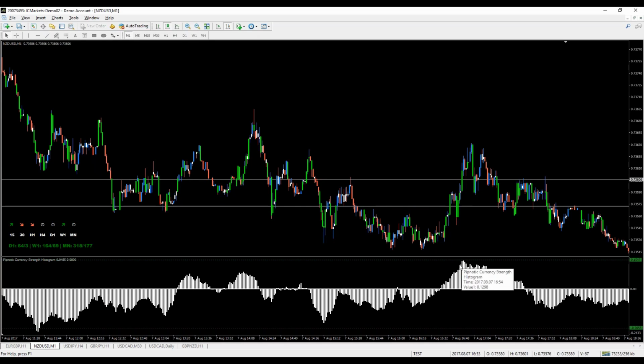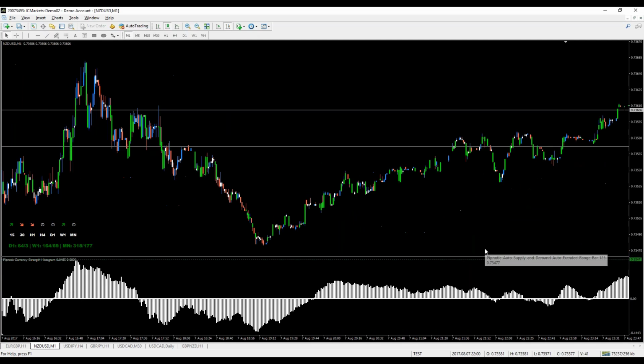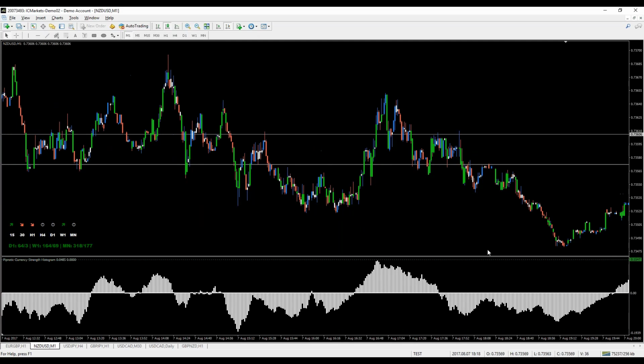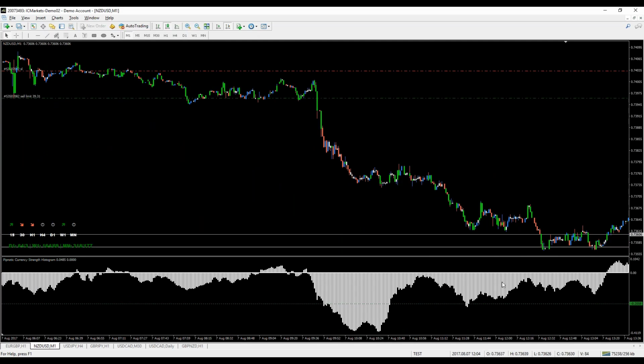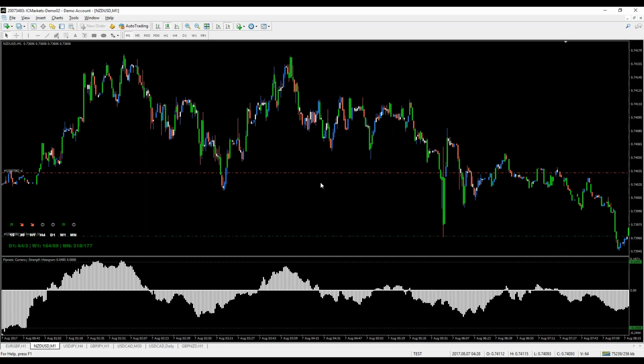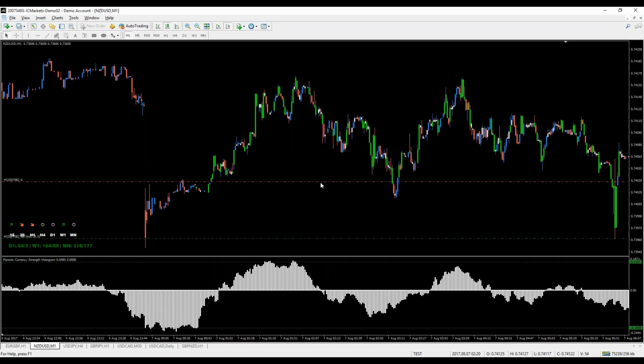So you can see here we touched up there at this area of supply, just here, this continuation pattern, tested once as a second test, but we went up into that 154 area there. And the same happens to the downside here. On occasion, when it overlaps, there's nothing really overlapping here, because price is moving down, so it's not really a nice pair to buy at the moment. But you can see, they're on the 1 minute chart, so this is only for illustrative purposes. But you see we have something up here.